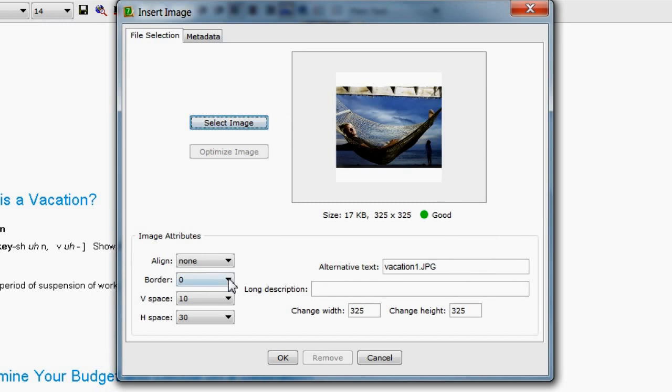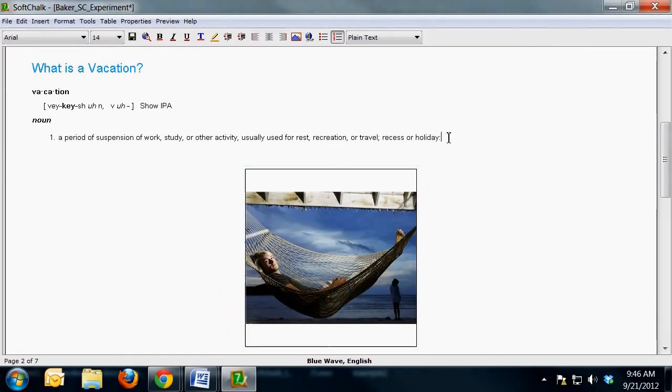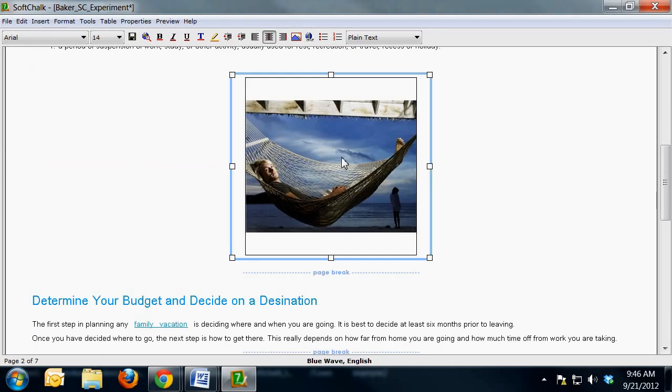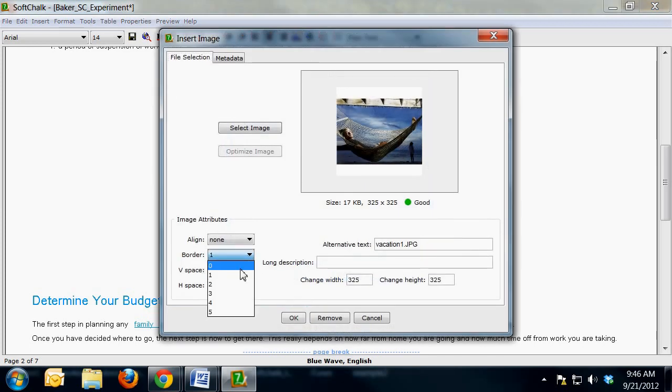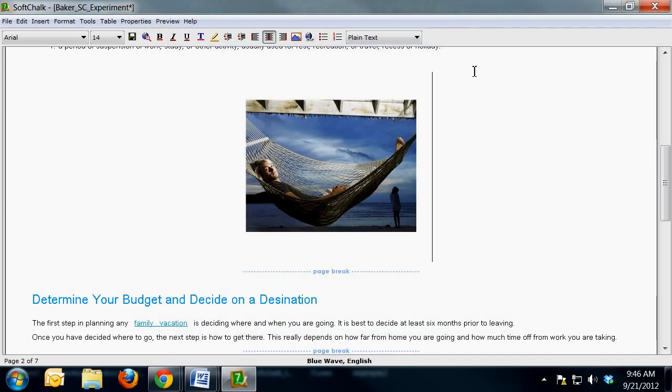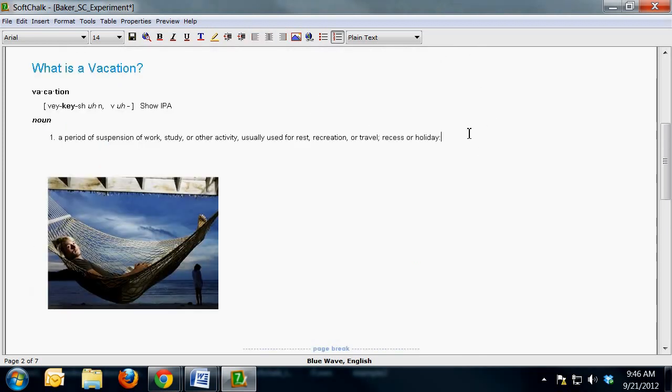There it is. I'll go ahead and give this one a border. Say OK. Actually, I don't want to give it a border, so I'm going to right click the image, modify it, and take the border off because that doesn't look really good. Okay.